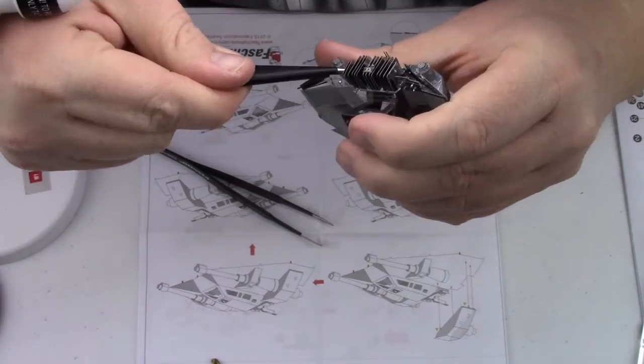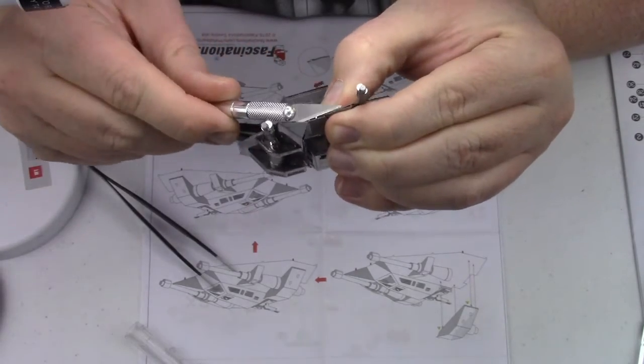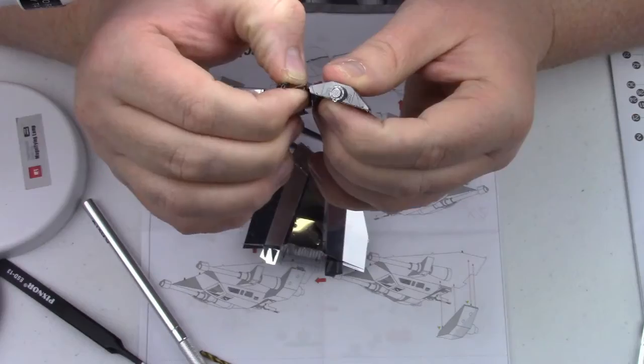It was at this point that I realized I missed the two tabs in the back of the side pieces. Reluctantly, I decided to pull the two halves apart and fix the problem.